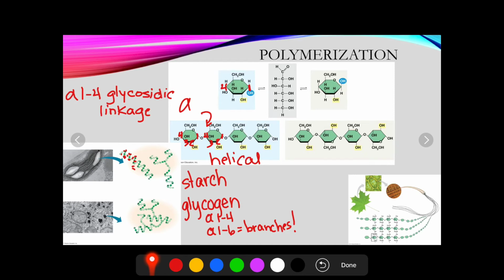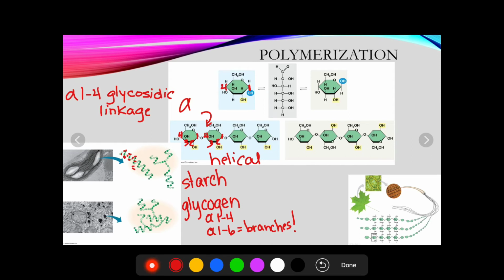Rowan, did you have a question? Yeah, I still don't understand why, like in this one, there's the hydrogens connected to the OHs, but in the other, like the bottom one, it's not. Oh, good question. In this picture, why are there no hydrogens? Because it takes up too much space to show them. They're still there. It's just not red. They're just ignoring it, pretending it doesn't exist for now because it's not involved in any of the chemical reactions. Okay. So it's just like, whatever, it's there. Okay. Good question.